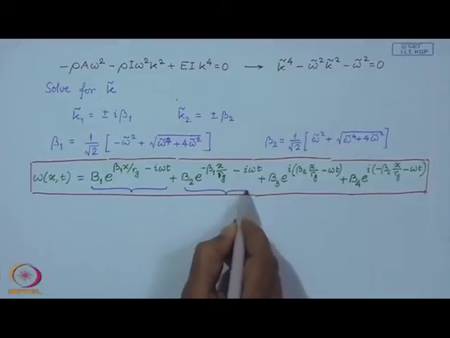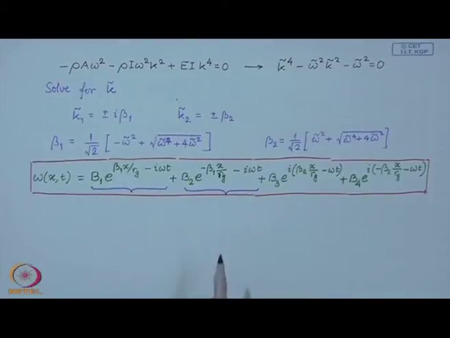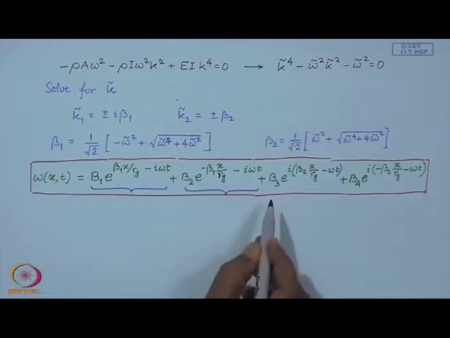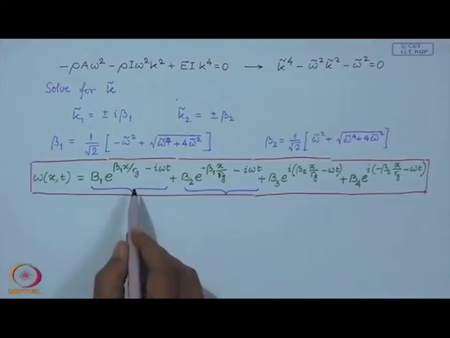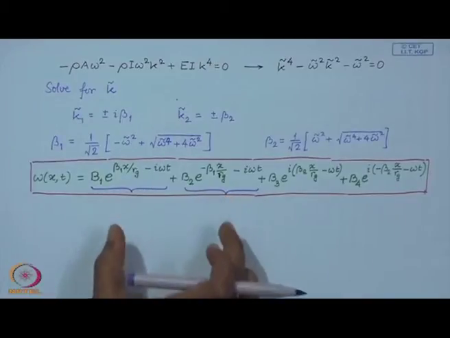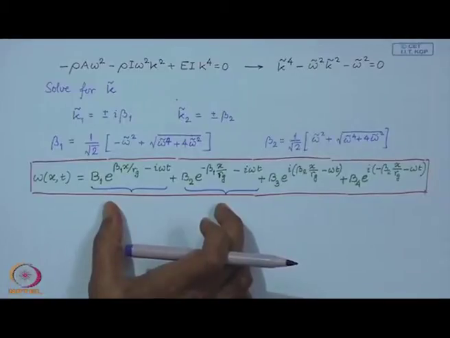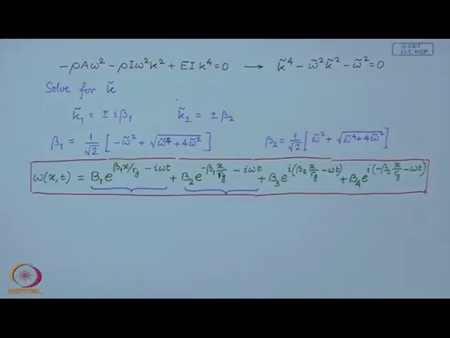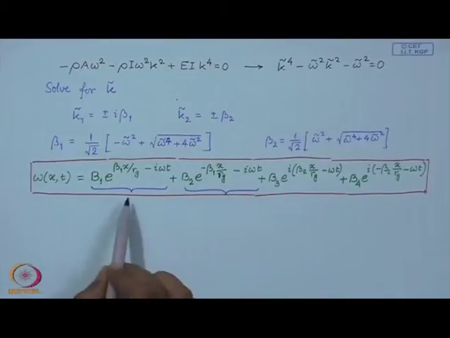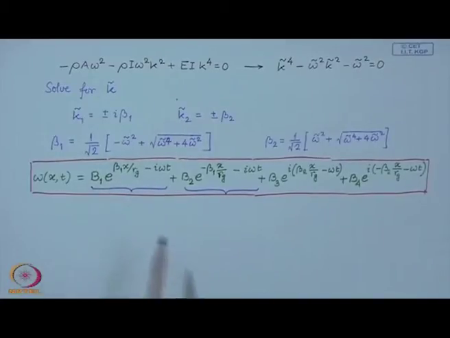This term and this term, they actually do not represent any travelling wave. They are, in fact, this is decaying in the positive x direction and this is decaying in the negative x direction. So, if you actually have an infinite beam, then these 2 terms actually will not exist. These terms can exist, of course, when you have a boundary or when you have an obstacle or a beam interacting with some external element, maybe a massive element or a stiff element. So, whenever you have interaction of the beam, then these terms can appear, otherwise in an infinite beam, these terms cannot be present.